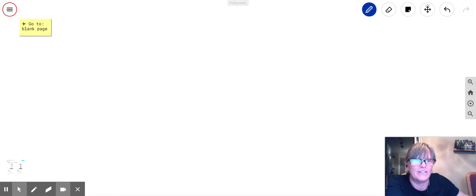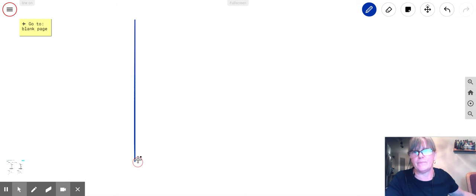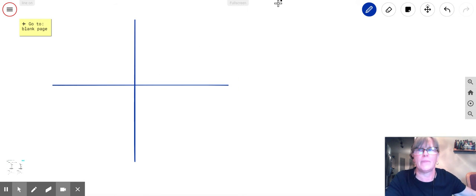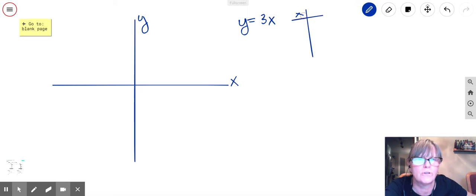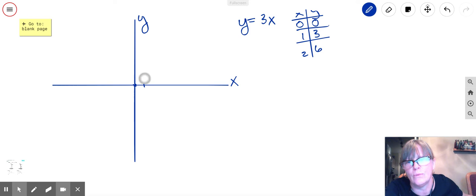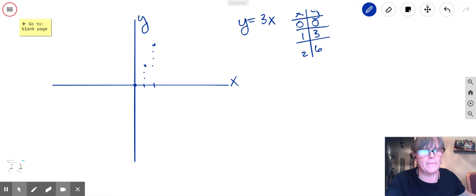So for me, a function is relatable to a marriage. Let me explain. The way you guys have done graphing so far is you have your X and your Y axis, right? This is Y, this is X. Say you have a line like this, and you get your X and your Y. You put in 0, 0, 1, 3, 2, 6, so the idea is that you graph this line.